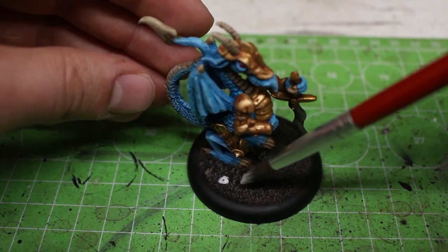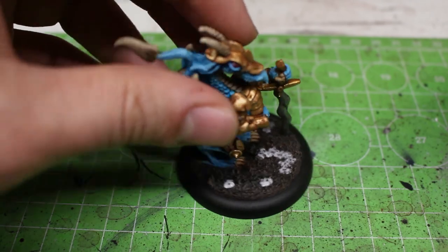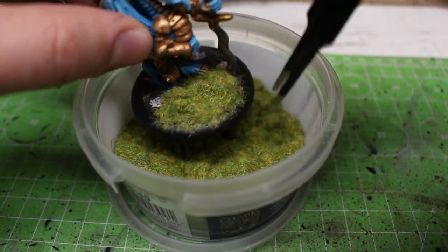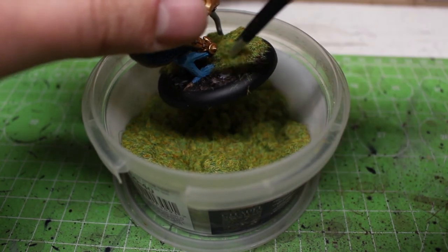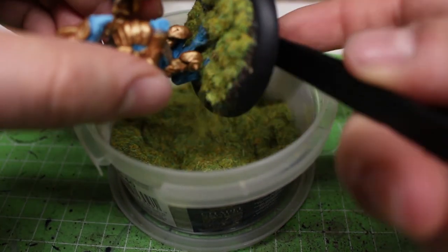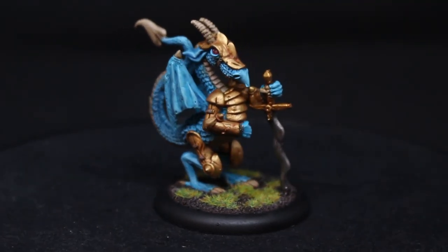The very final touch was to add the static grass to the base. To do this, I mixed some PVA glue with some water, and I painted some dots around the base. Then I applied the static grass to it. And here we have our Dragon Knight completely painted and ready to fight.